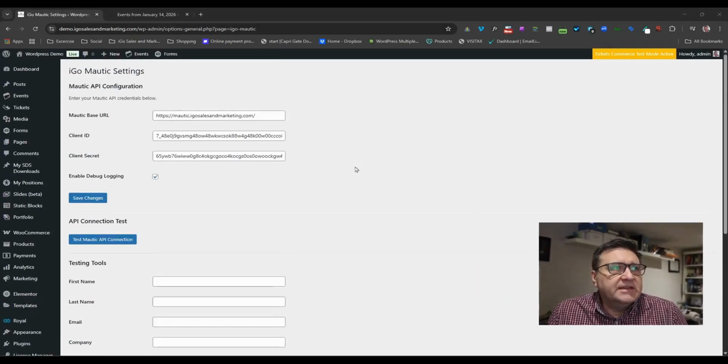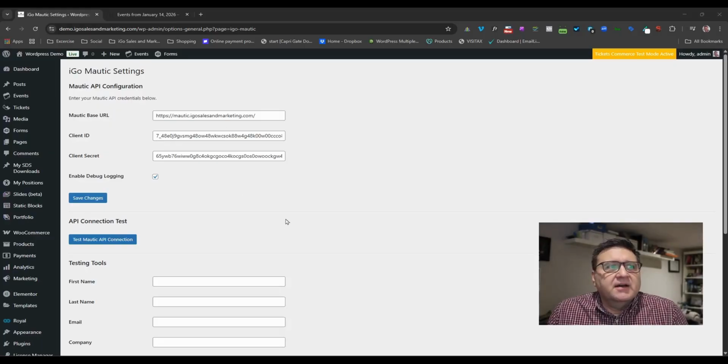So basically you enter your Mautic URL, your client ID, and your client secret, which you create in Mautic under the API section. Once that's entered, there's a feature here to enable debug logging.